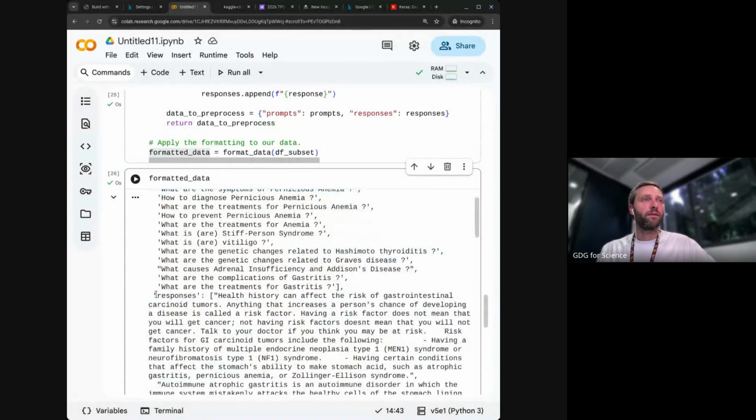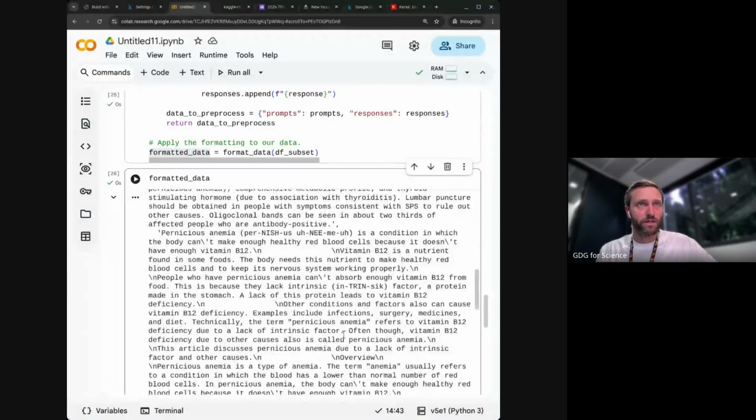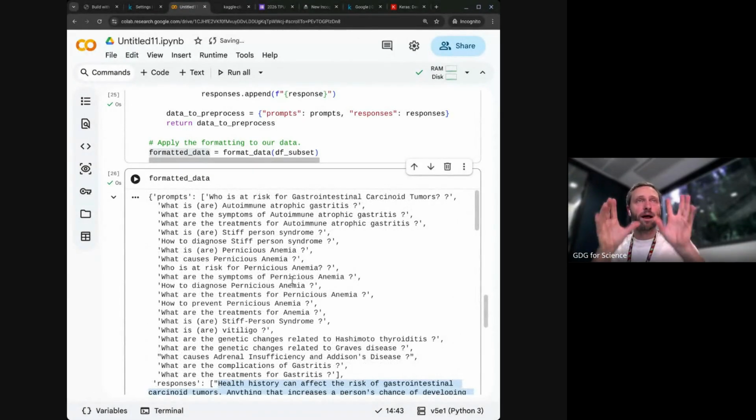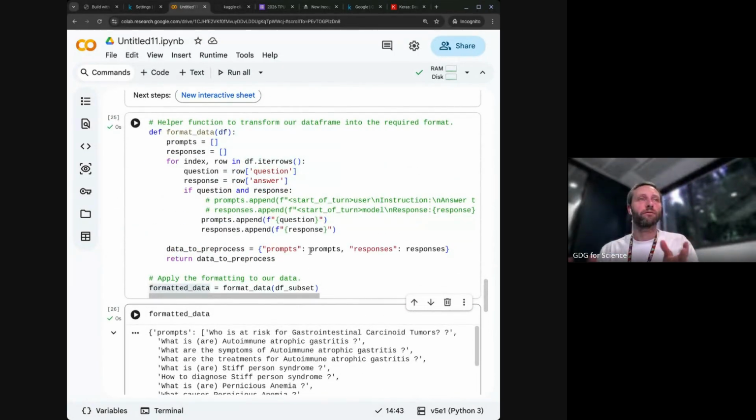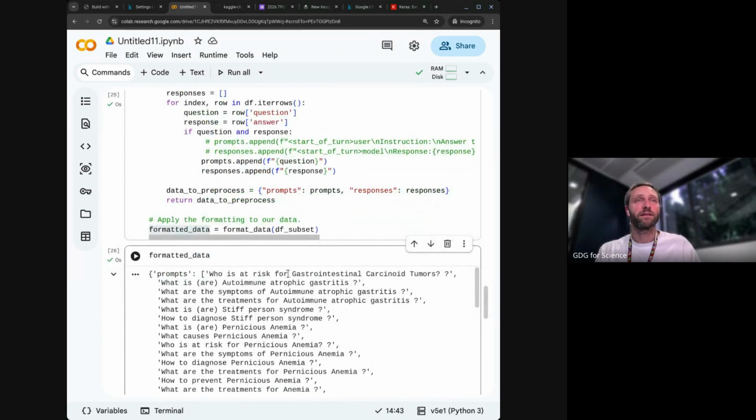And then the next key value in the dictionary is the responses, which are all the answers to those questions. That's the format that Gemma expects. So you basically have to go and read the model card and know that that's what it expects in order to do the training. Otherwise, you get an error saying it's not in the right format.